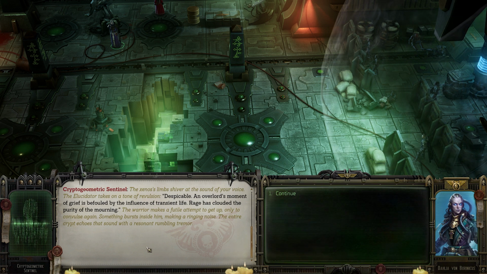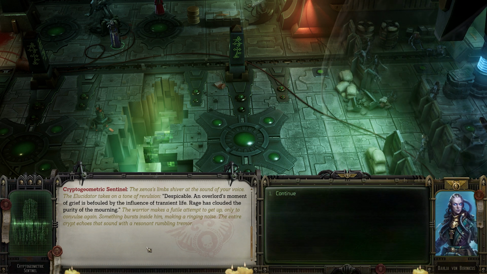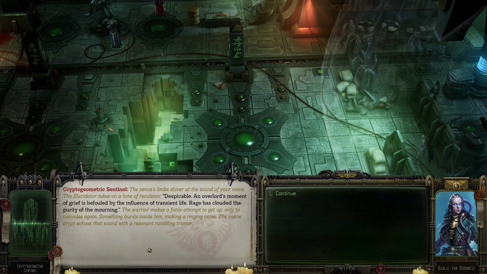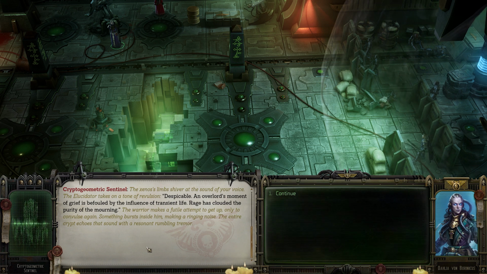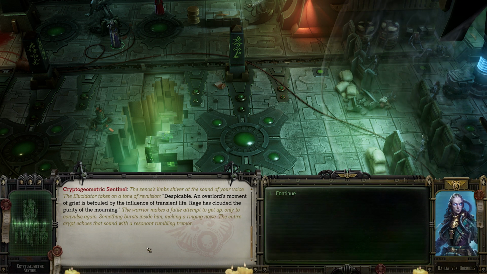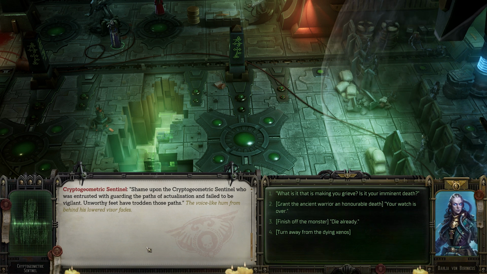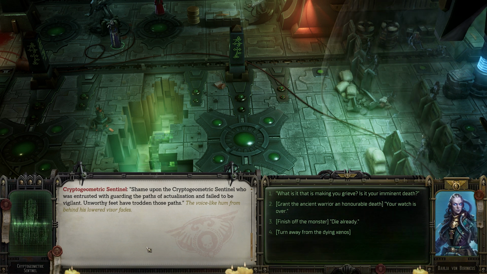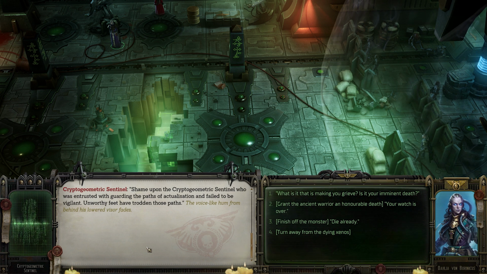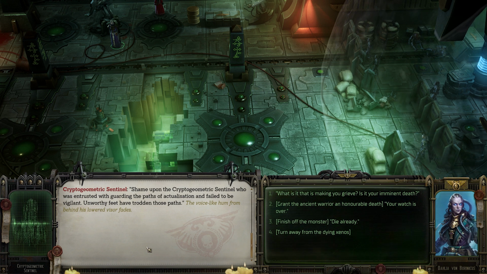Despicable. An overlord's moment of grief is befouled by the influence of transient life. Rage has clouded the purity of the morning. The warrior makes a futile attempt to get up, only to convulse again. Something bursts inside him, making a ringing noise. The entire crypt echoes that sound with a resonant, rumbling tremor. Shame upon the cryptogeometric sentinel who is entrusted with guarding the paths of actualization and failed to be vigilant. Unworthy feet have trodden those paths. The voice-like hum from behind his lowered visor fades.